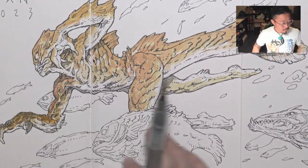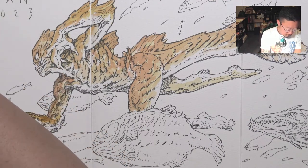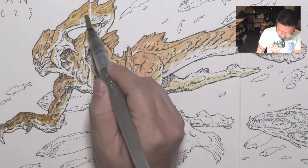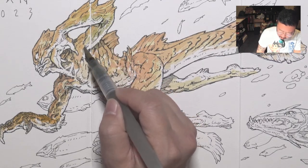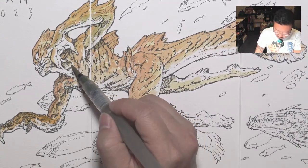All right, let's jump into more of a light green. Not a light green, more of an earthier green. Transitioning into the underside of the body from that orange and yellow, so it'll be just a bit more of a gradient.